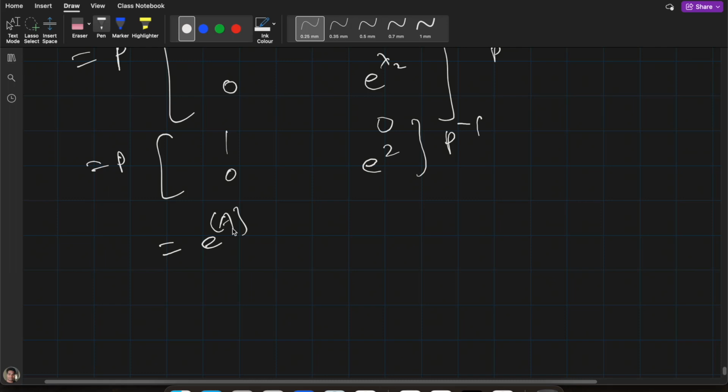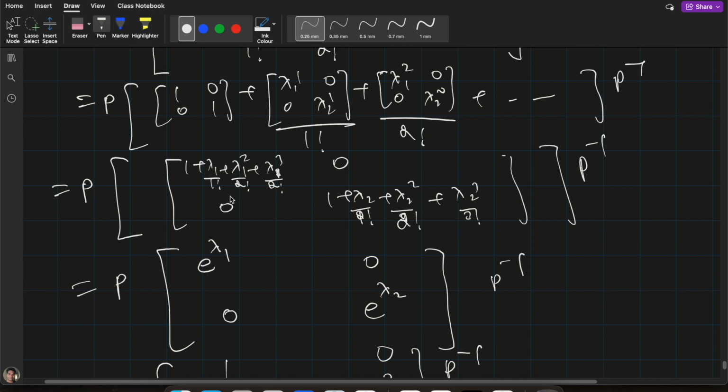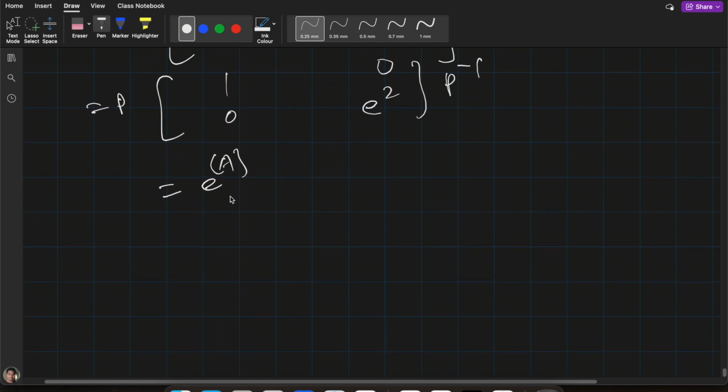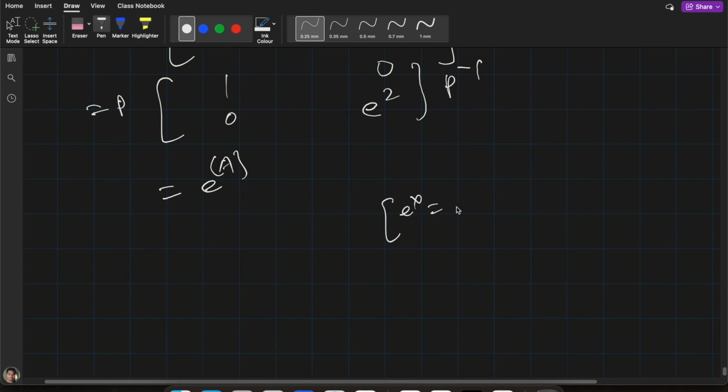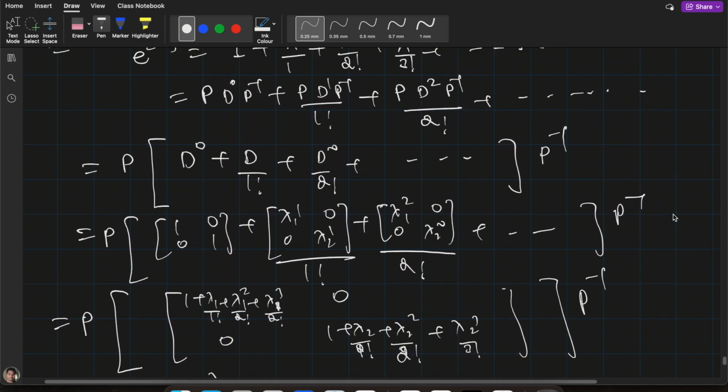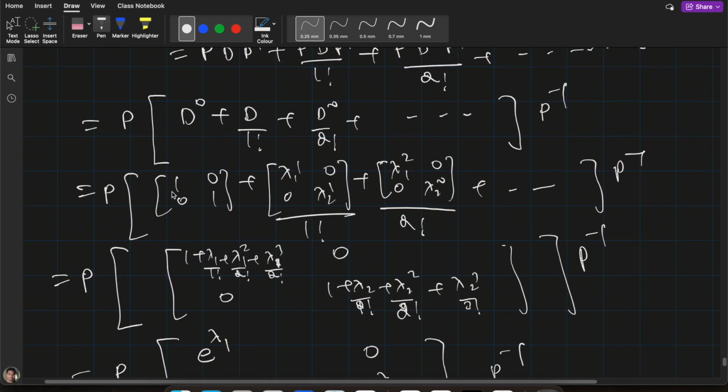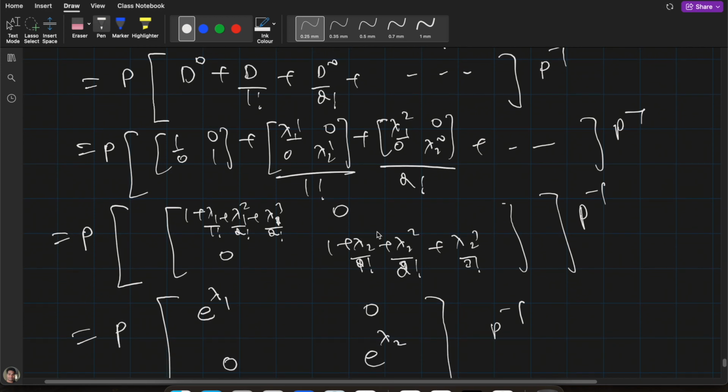Sir, can you please explain the last third step? This one. Yes. What is the expansion of e raised to the power x? 1 plus x plus x upon factorial 1 plus x square upon factorial 2, right? It is happening like this only, for each corresponding element. Here actually divided by 2 factorial. Oh, I have already written 2 factorial. So we have constructed the whole series into a big diagonal which is having the sum of.